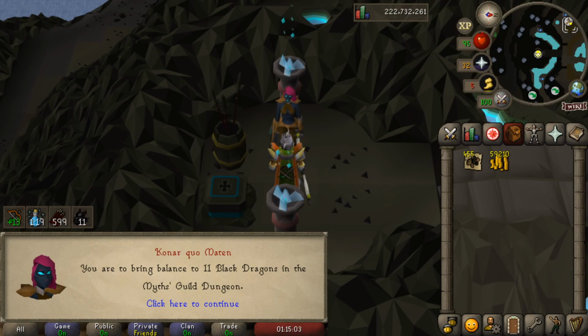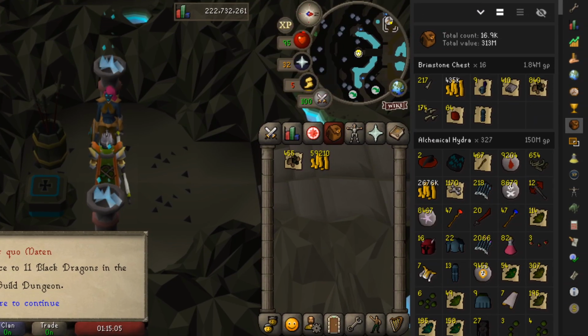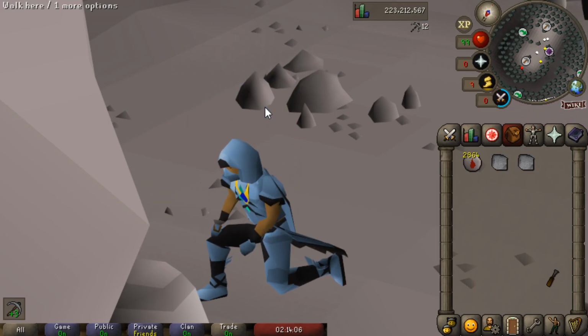Black Dragons. So there's the loot now from 327 Hydra kills. Right now we're looking at 150 mil in loot, which is crazy. Realistically, we should only have about 50 mil maybe. Wow, I've actually never really seen this animation up close.